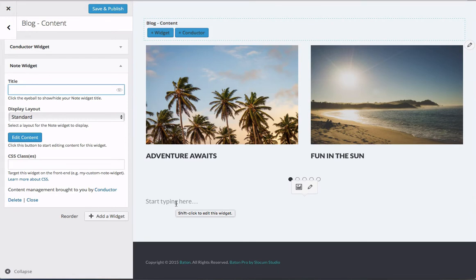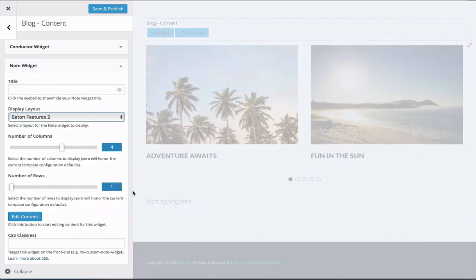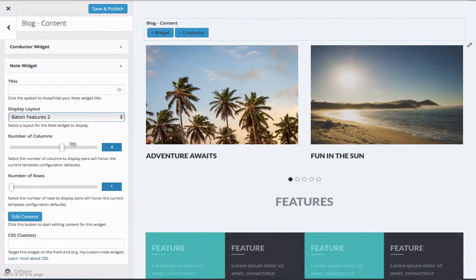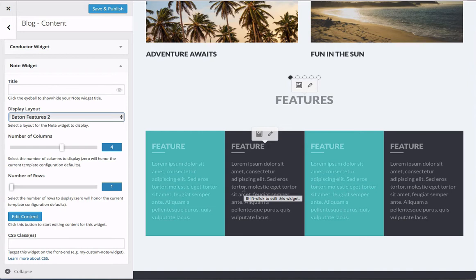But how do we leverage Flexbox in that? Well, I'll give you an example. I've added a Note widget right below our Conductor widget. I'm going to show you the features box of this new theme, and immediately you'll see the same similar controls that we just looked at a few minutes ago. So this is one that we're calling Features. The idea behind this is that we're displaying features, right? So I might say something like my features, and then we have these pre-formatted feature boxes.